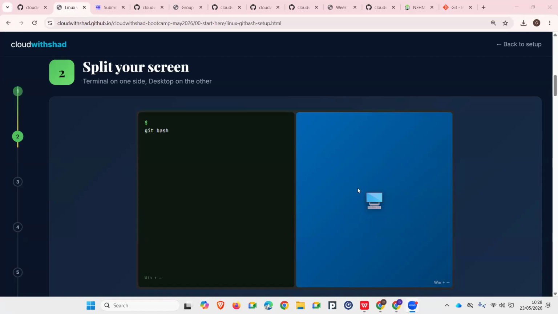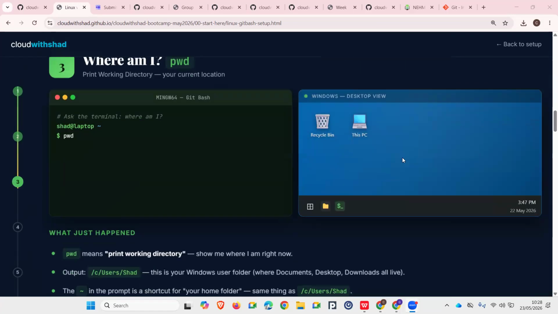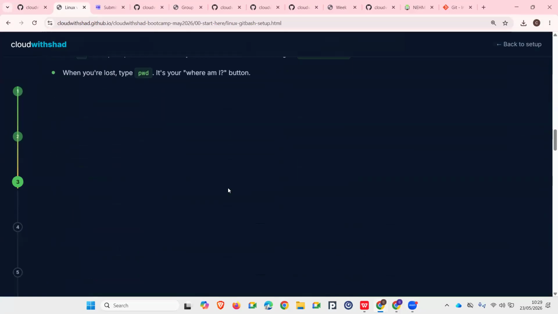Don't touch it. Now, the reason why we do this is that each time you run a command here, we want to see the effect of the command on the Windows machine. So as you walk through this animated explainer, when I do pwd, it is just a command which says print my working directory. Just another way of saying, where am I on my machine? And it says that, hey, you are in the C drive users chat. Maybe that's where I am on the desktop.